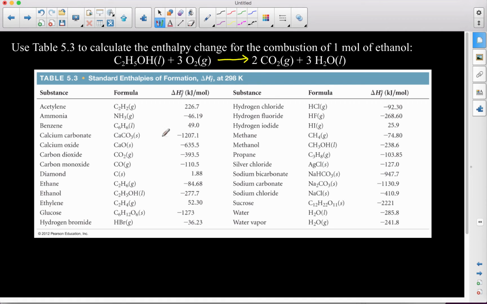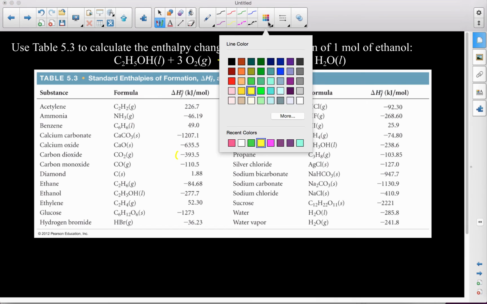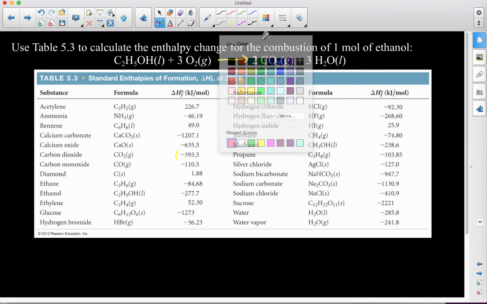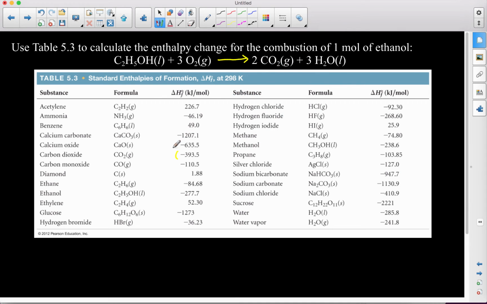So let's say we're given this table. You wouldn't have to memorize any of these. But we have CO2, so let's go find CO2. The only trick here is that you're going to have to use the table in the back of every book and the table on WebAssign, and if you're not paying attention, you might jot down the wrong thing, because the phases also matter. If something is a liquid, gas, or a solid, that matters, because that has a different heat associated with it.